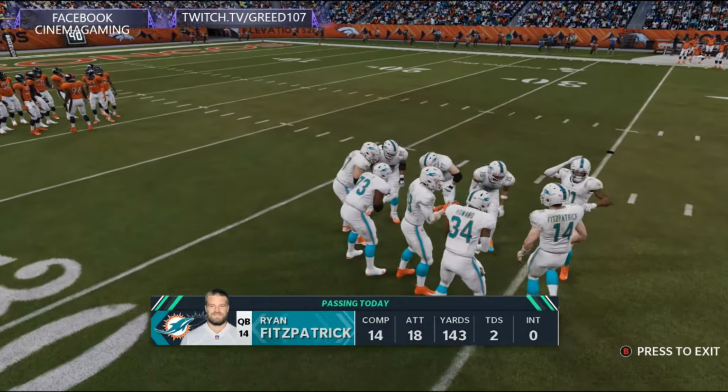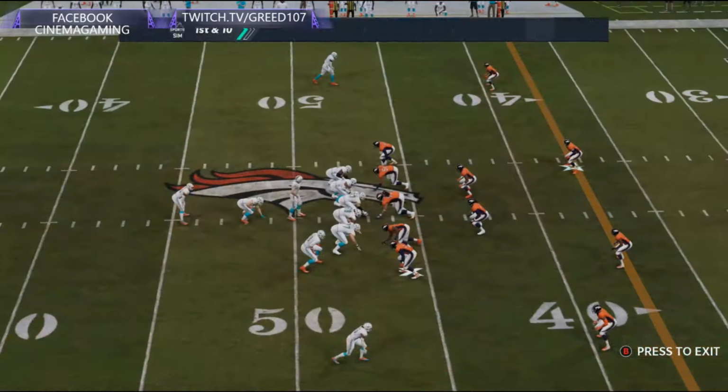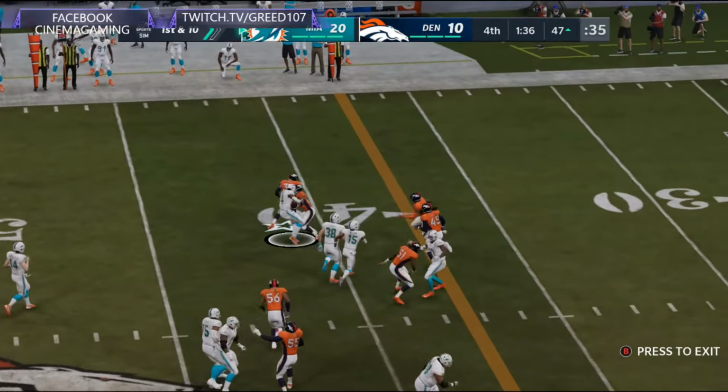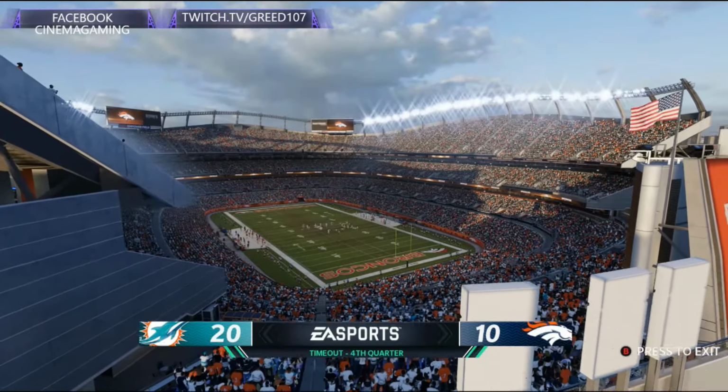The Dolphins ready to take over on offense. And a few kneel downs should just about do it. Now, defensively, they do have all 3 timeouts, but very little reason to use them at this point. On first down, they run with Howard. Broke through some contact, but unable to reach the 40.